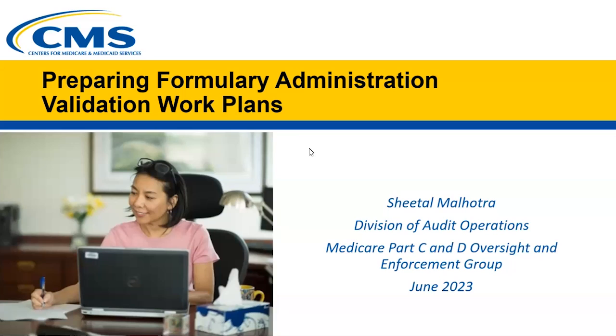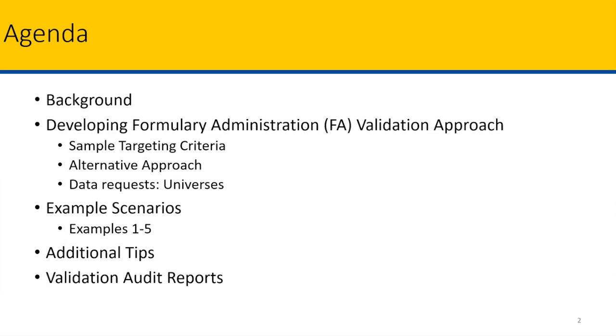Today, I'll be providing information on how to prepare a Formulary Administration Validation Work Plan. Our agenda today will begin by going through background, how to develop an approvable validation approach for FA, which will include sample targeting criteria, developing an alternative approach, and data requests for universes. We will then discuss 5 example scenarios, additional tips, and validation audit reports.